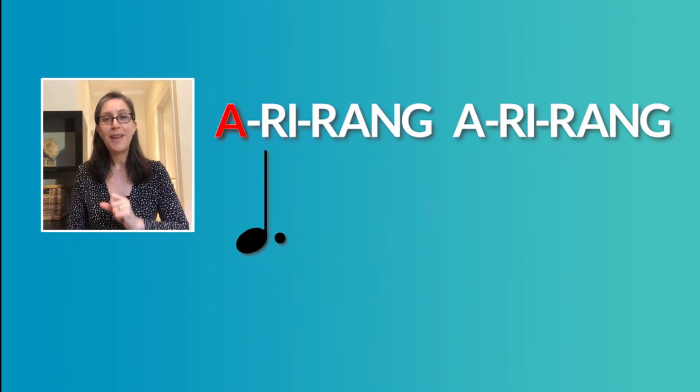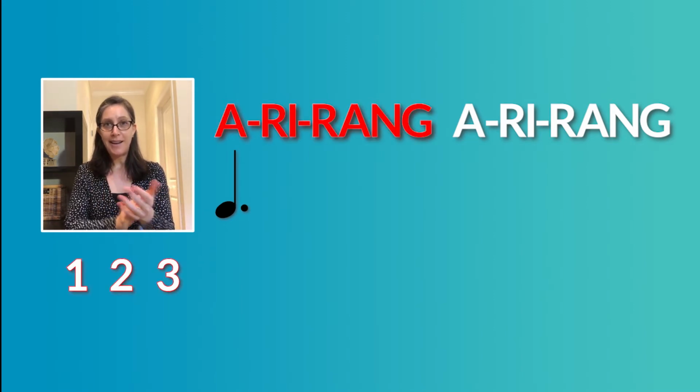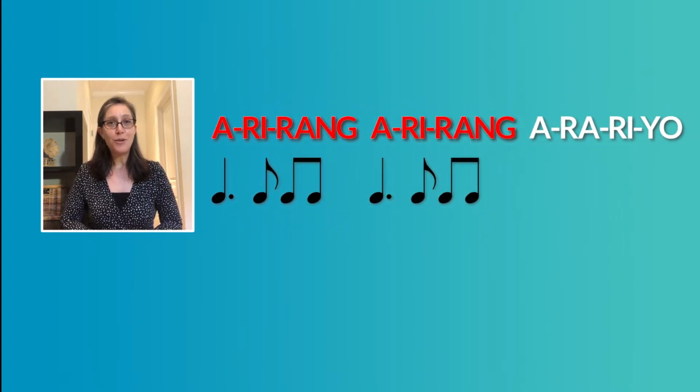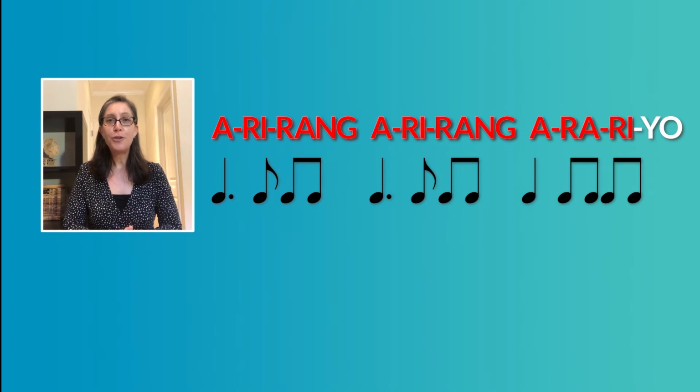Ari. What are the notes that come after the dotted quarter note? Arirang. Those are three eighth notes. Look how we write this rhythm. We already know that this rhythm is repeated. What are the next notes? This is really easy. Ta-ti-ti-ti-ti. We can add one quarter note followed by four eighth notes.